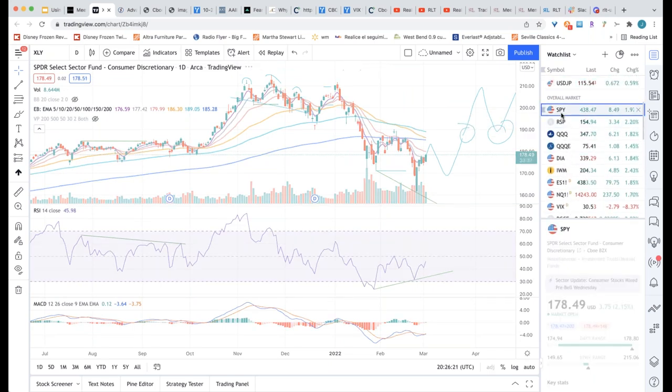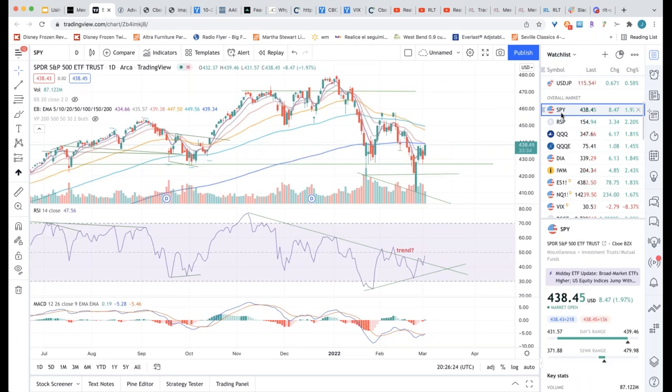Because, ladies and gentlemen, as much as we talk about risk on and risk off sentiment, the money doesn't just leave the market. The money doesn't just suddenly disappear from the market and everyone just suddenly sells, generally speaking. The money is moving around into different flows, into different areas of the market. And so what we want to be paying attention to is where that is occurring.